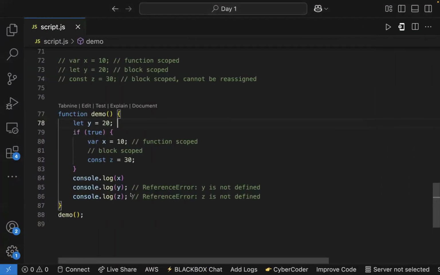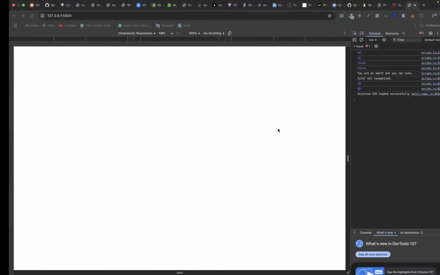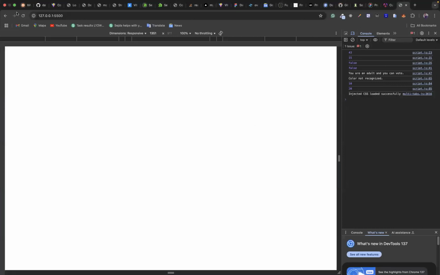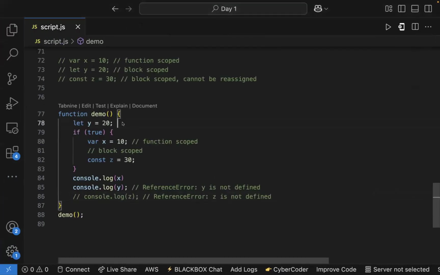So let's block out this. All right. It doesn't seem to display something yet for us. Function.